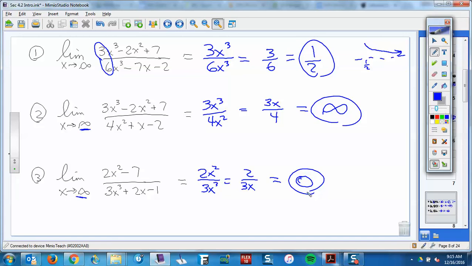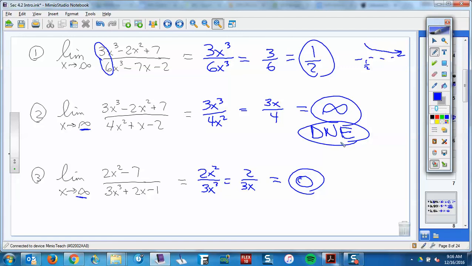So you're either going to get a number when they're equal coefficients, or you get a number here. That'd be the x-axis, right? So the x-axis would be your horizontal asymptote on that. And then this would be, it's just going out to infinity. Now, we should say does not exist here, too, right? We should always throw does not exist on there on that one, because it's got to be a number, right? Your answer's got to be a number for a limit. If it's not a number, it does not exist, right? Okay? So that's how we can do those problems without having to see their graphs.